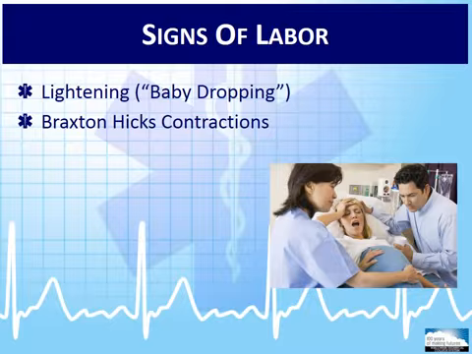Braxton Hicks contractions are sporadic uterine contractions that occur during pregnancy. These can start as early as 6 weeks into the pregnancy for some women. Typically, most women will not notice them, even if they are occurring, until sometime in the mid to late second trimester. As the delivery date nears, Braxton Hicks contractions may increase in frequency, becoming rhythmic and relatively close together. They may also produce pain, which can lead some women to believe they are entering labor.